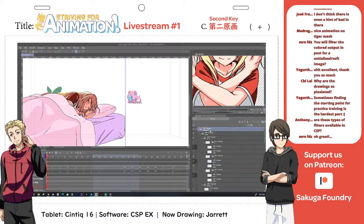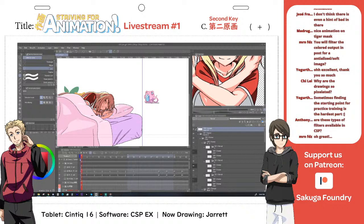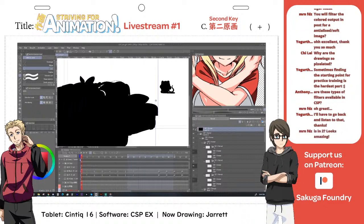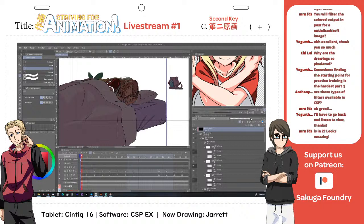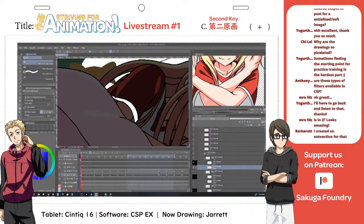We can't have holes because it'll be extremely noticeable whenever you do compositing. So I make a layer on the top, and I'll just grab black and hit the paint bucket tool up here, fill everything, and then we're going to clip it to the layer below and lower the opacity a little bit. You can already see that we found some holes. These are big holes too. So I'm going to take the color that I need off of the color sheet. I'm just going to fill this in.